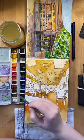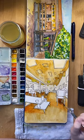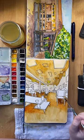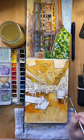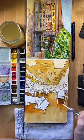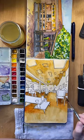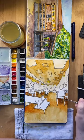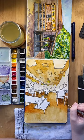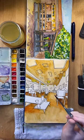Distracted, and I think this needs a lot more shadow, which is going to be in the form of this brown, because this area is not only underneath the table but shadowed from that window above. And same with under this couch back here.